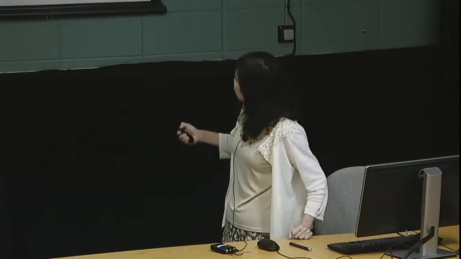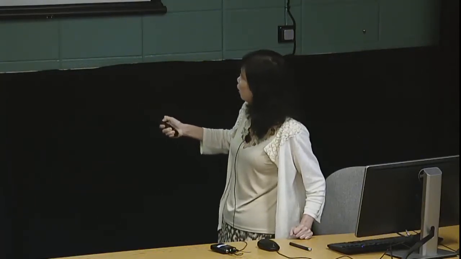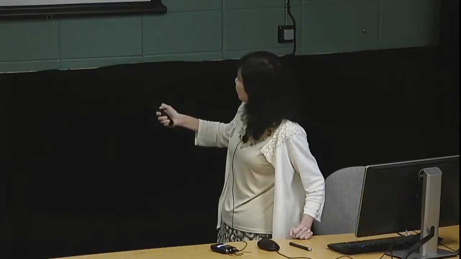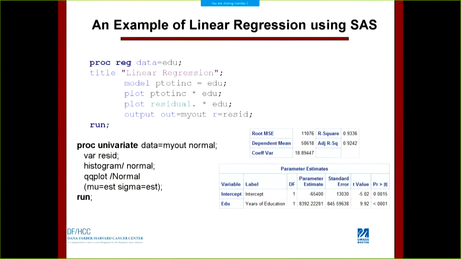Okay. So this is the output based on the regression. You will see that the R square is about 94%. So it's very high here, and the estimate of the beta coefficients here is also significant, with a very small p-value. Okay, so in PROC REG, I save the output value here.